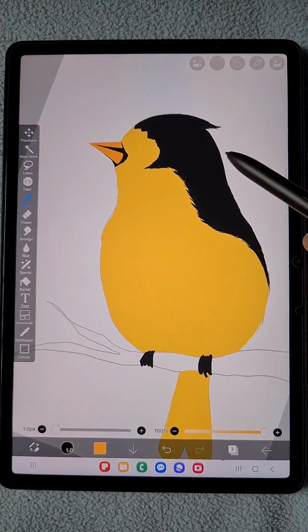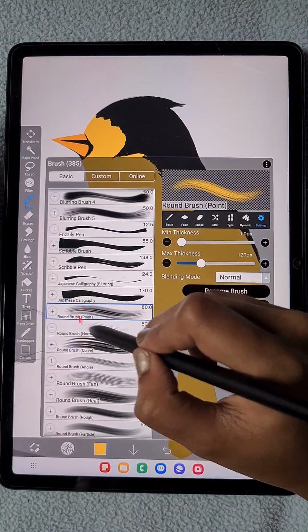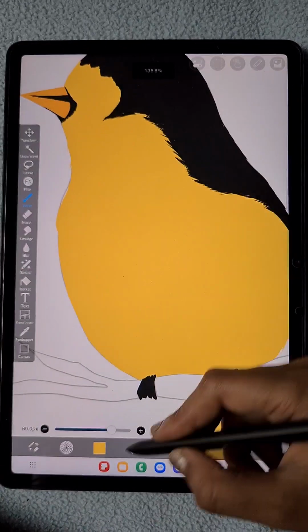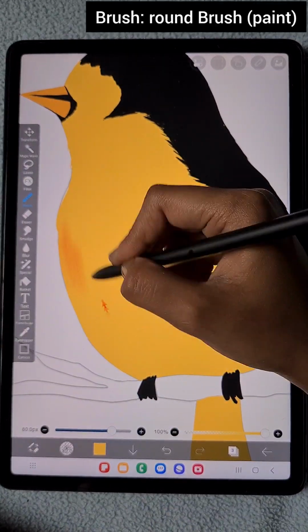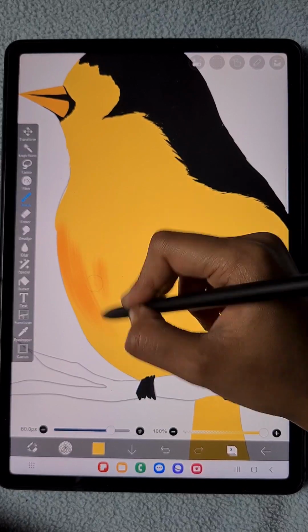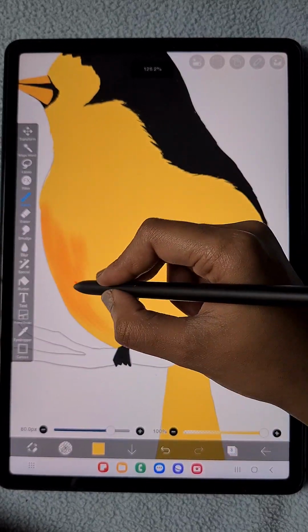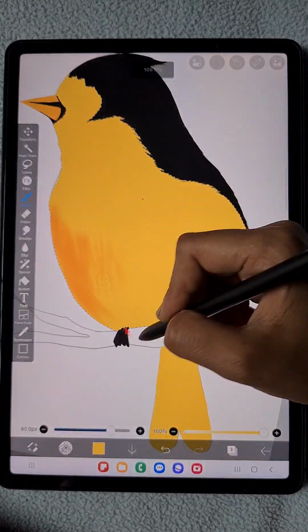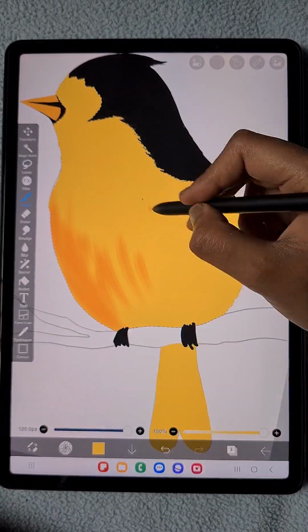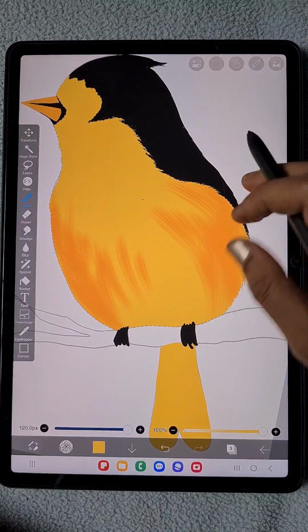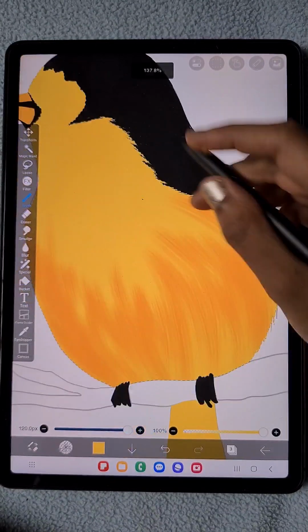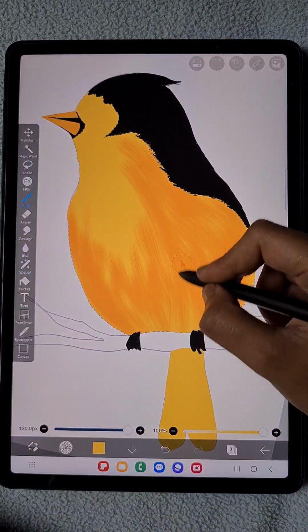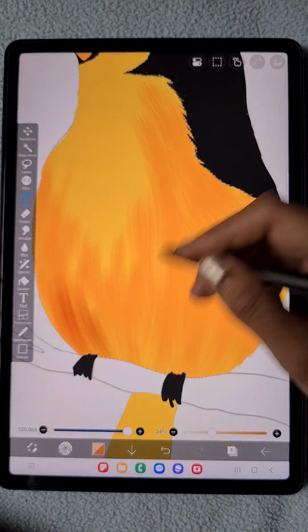As you have already seen in my videos, you will know that I use two layers for every art. One is for shadow details, for which I use the linear burn blending mode, and for the highlight details I use the add blending mode. Here in the linear burn blending mode clipping layer, I'm just adding these details.